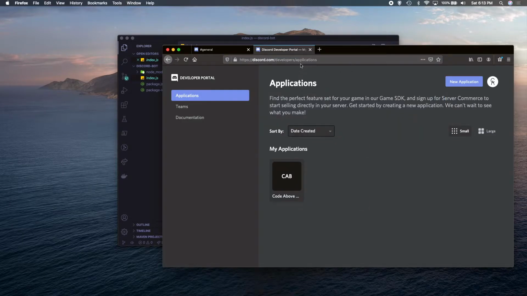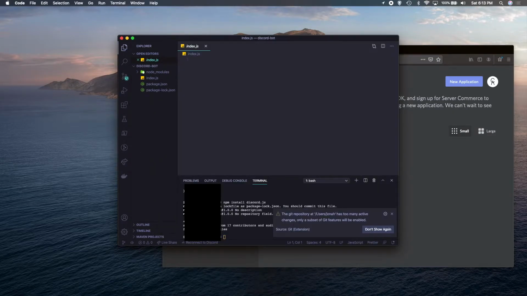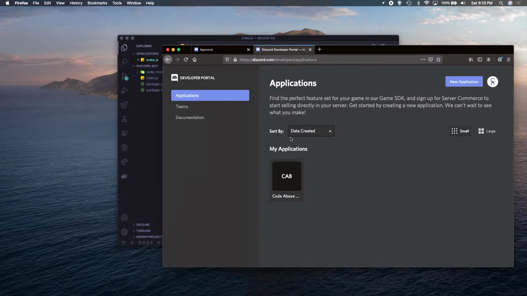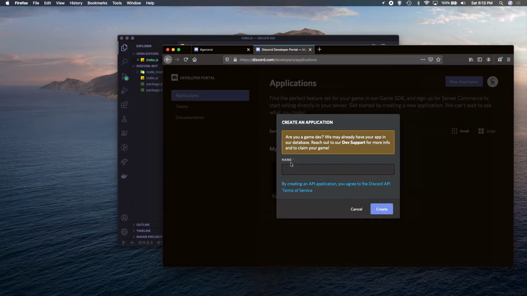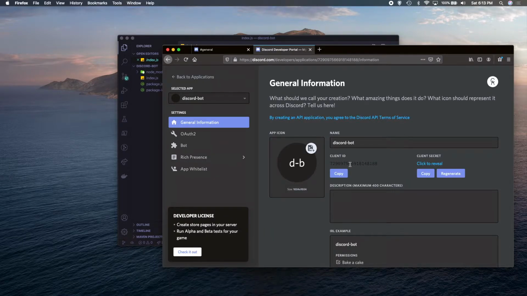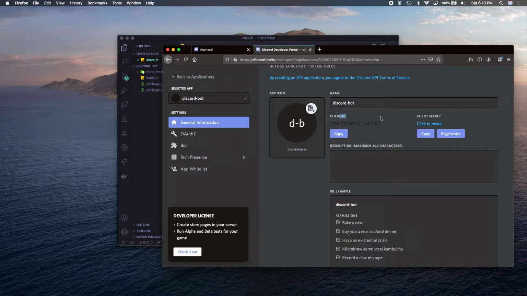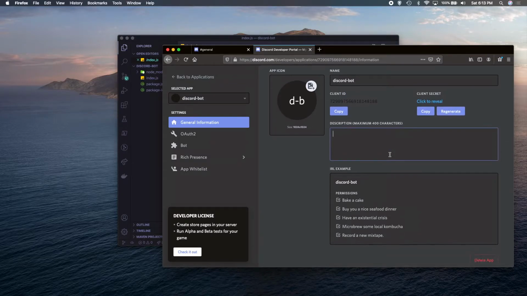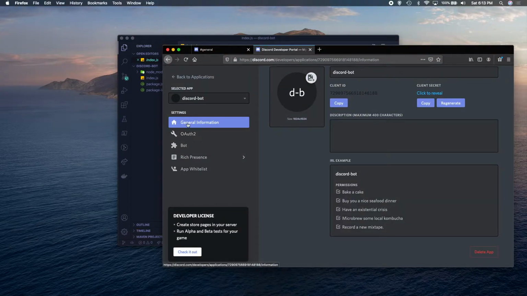Then over here, this is discord.com/developers/applications. I'm going to put this down in the description also, but this is where you're actually going to make the client ID, secrets, and tokens that we're going to need. First thing we're going to do is go to the new application button, and we'll just give it a name. So I'll call mine Discord bot, just to keep it consistent. And so now that's made, and here we have a client ID and client secret. You can give it a description if you want.